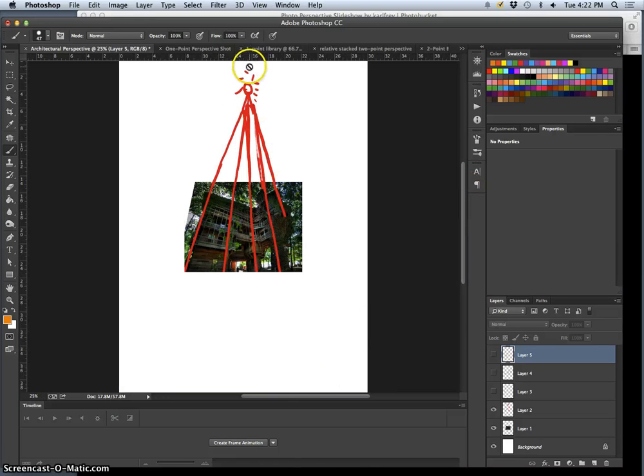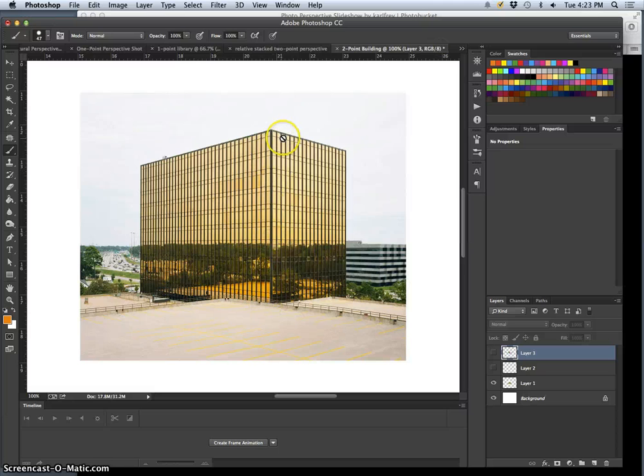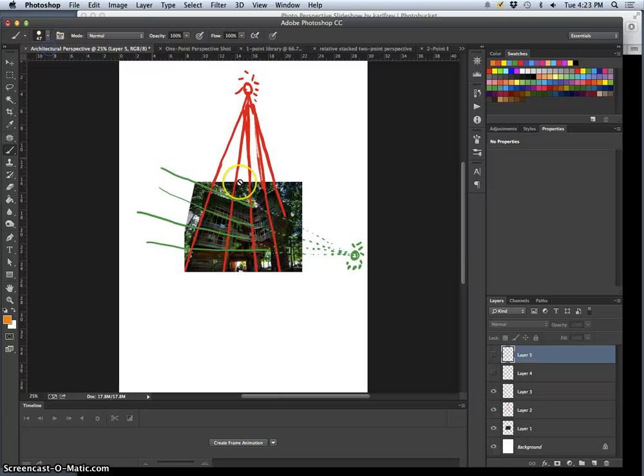Just like if we were looking up at a skyscraper, how it would eventually, no matter how tall it was, all meet together. But then, if we look at the horizontals, there are no horizontals. Instead, all of these horizontals, because instead of seeing the corner of a building on the outside, like we saw with this one, we're seeing the corner of a building on the inside, and the corners are bending out from it. So here's the angle, and we carry that angle through to a vanishing point over here. And then here's the angle of these, because that's the corner, and that carries through to a vanishing point there.